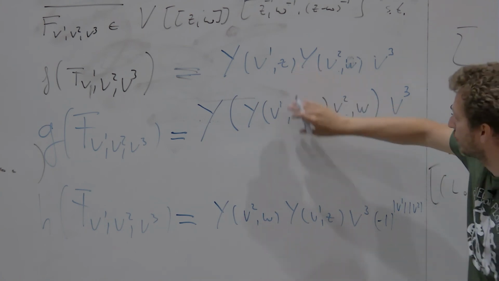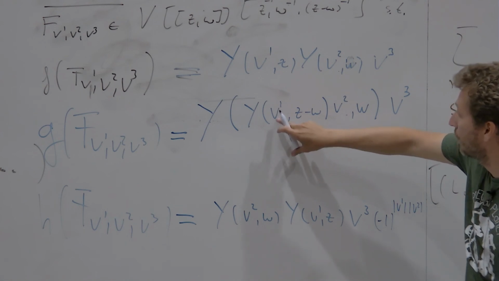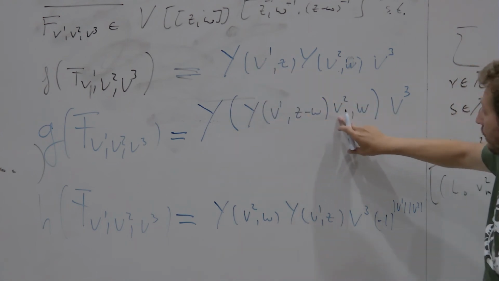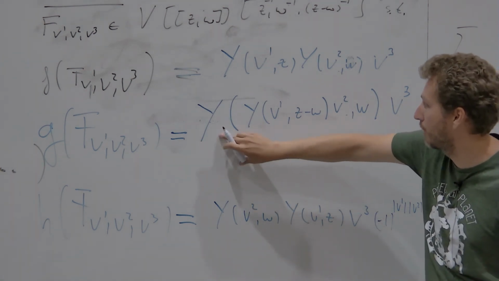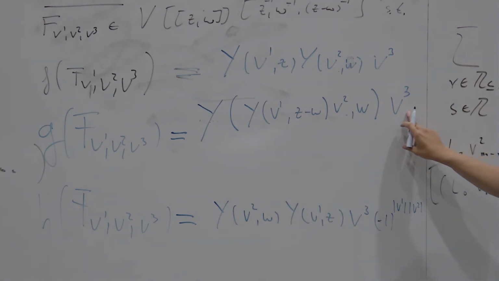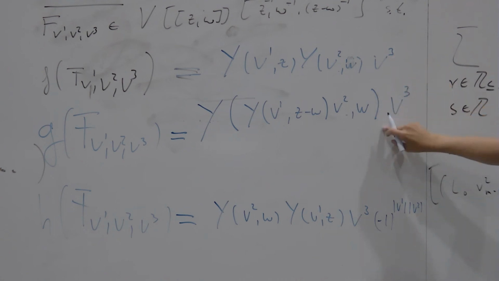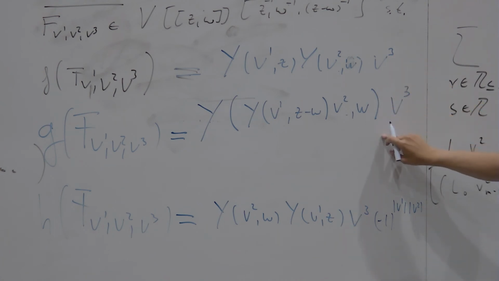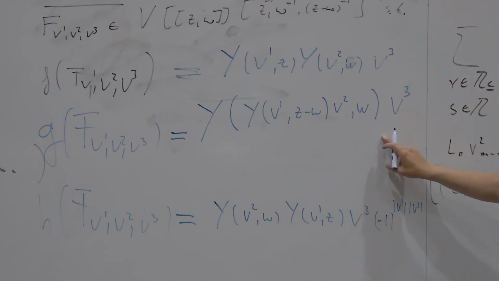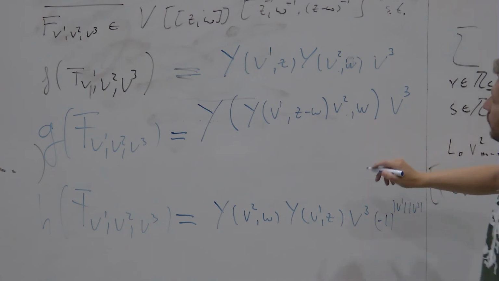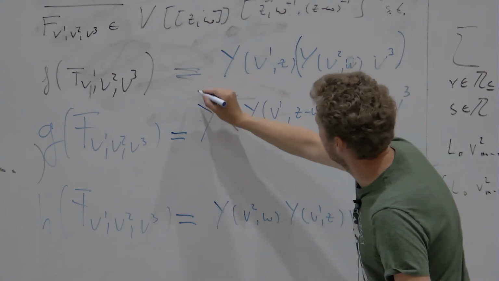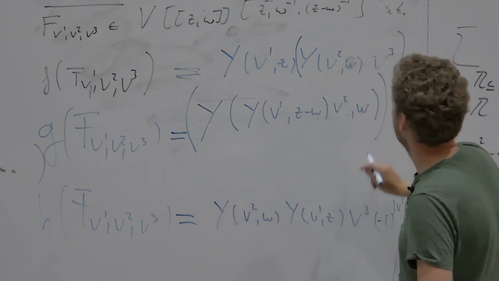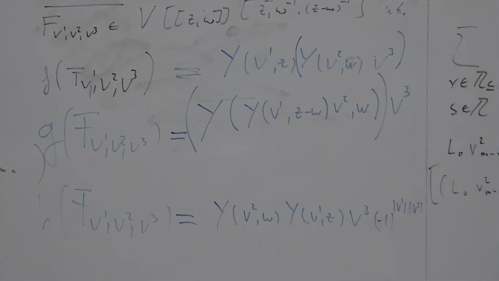Yeah, and what do I do here? I first act with this field on the second vector, and then the field corresponding to the answer acts on the original vector. So you should think about the relation of these two as an associativity property, because you should think about it as having brackets around, and the relation of these two as a commutativity property.